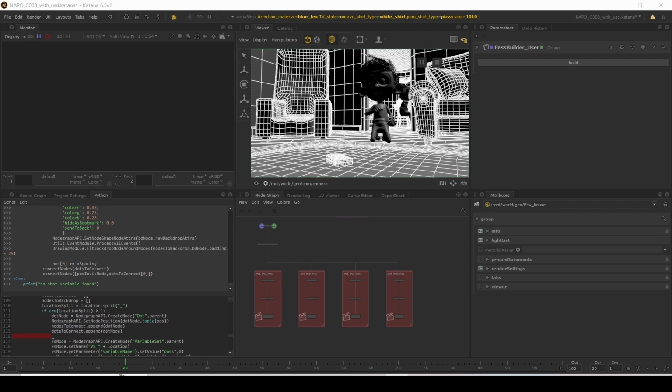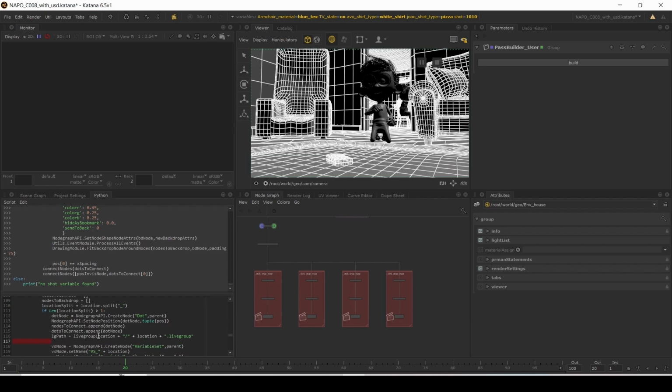And where we've got our dots to connect, here we'll have LG path is equal to, we'll take our live group location, and we'll add slash, and we'll have our current location, and we'll add a dot live group.